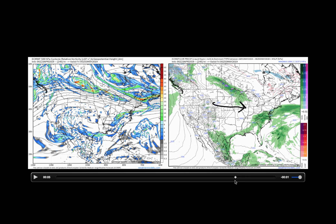I just want to point out that as we talk about today through Saturday, things look pretty ideal across a big portion of the Corn Belt here. Pretty quiet and pretty dry. As we look at days 5 through 10, we're talking about this weekend into mid next week. Not completely flipping to a wet pattern, but we're not going to be shut down totally dry either. You're going to have to watch the forecast day by day.